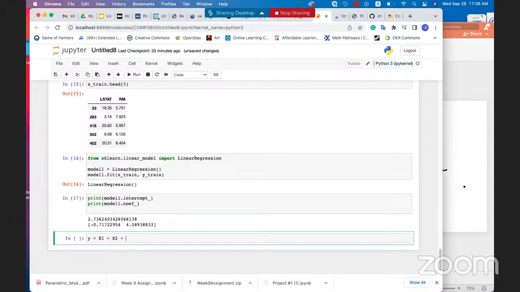So what should this formula look like? This -1 is the coefficient for which variable? Yes, this one, and this one is the coefficient for Rm. So what should the formula look like?